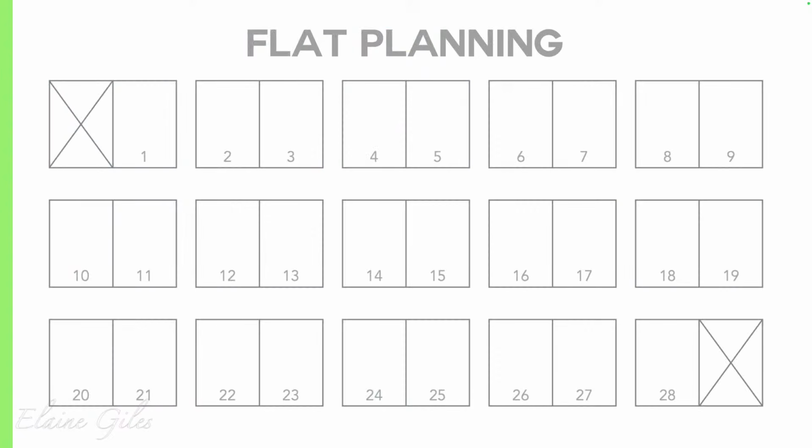But this is what a flat plan could look like. This would have 28 pages, and the cross to the left of page 1 and to the right of page 28 is indicating, because this is like an A5, an A4 piece of paper folded in half with two A5 pages for each spread, that you cannot put content on what would be page 0 or page 29. Now, that indicates to you, like if you want to put something in the middle, then that would be pages 14 and 15. If you wanted to put your mass table, in this case, on the back page, that would be 28. And that is one way of working.